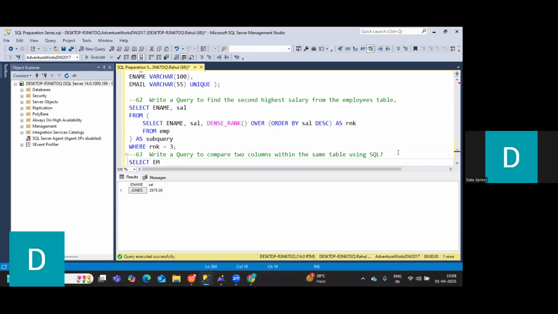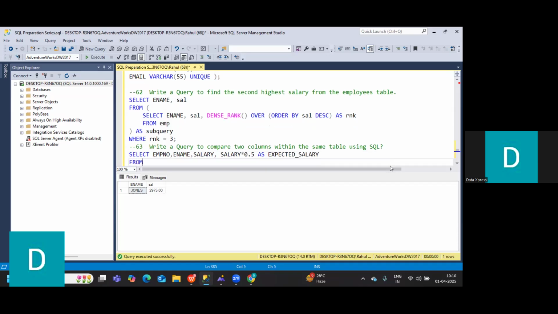Select EMP number, ename, salary is there. And assume you have a column called expected salary. So I'll write it as salary into 0.5, I'll write as expected salary from EMP where salary.